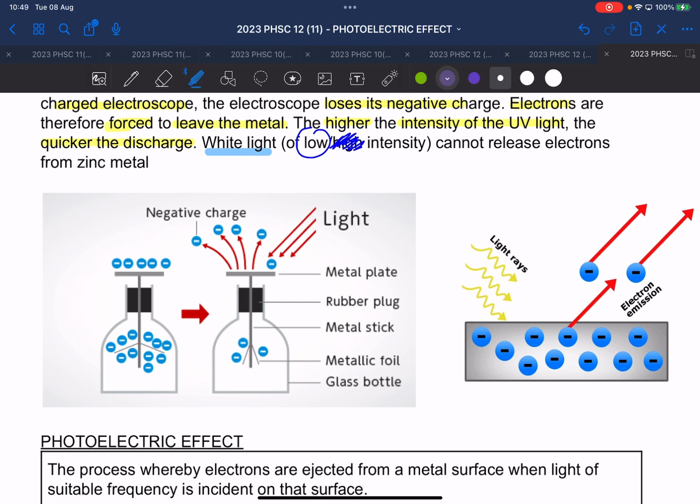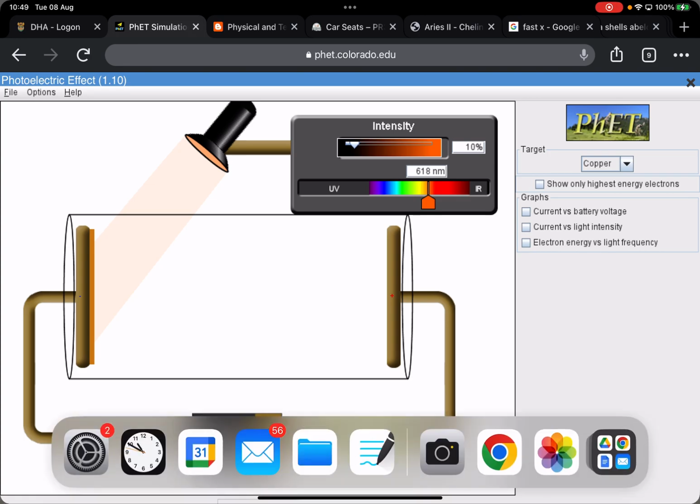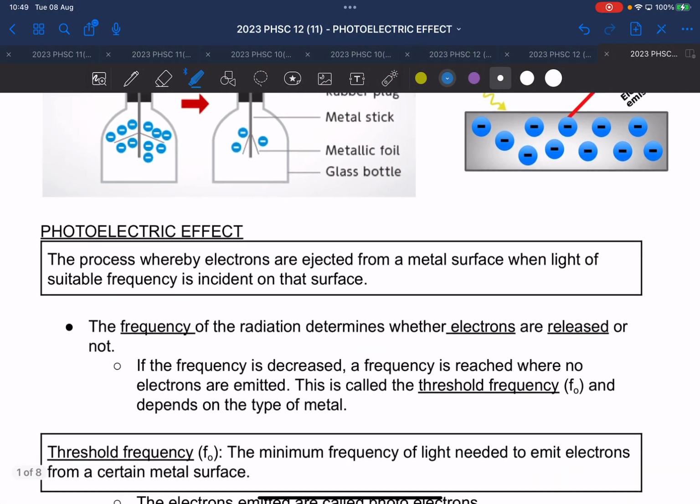Okay, intensity or frequency cannot release electrons from zinc metal. So that's what we saw. If we choose a light that does not have the correct frequency, then no electrons will be emitted. Okay, and that is called the photoelectric effect.